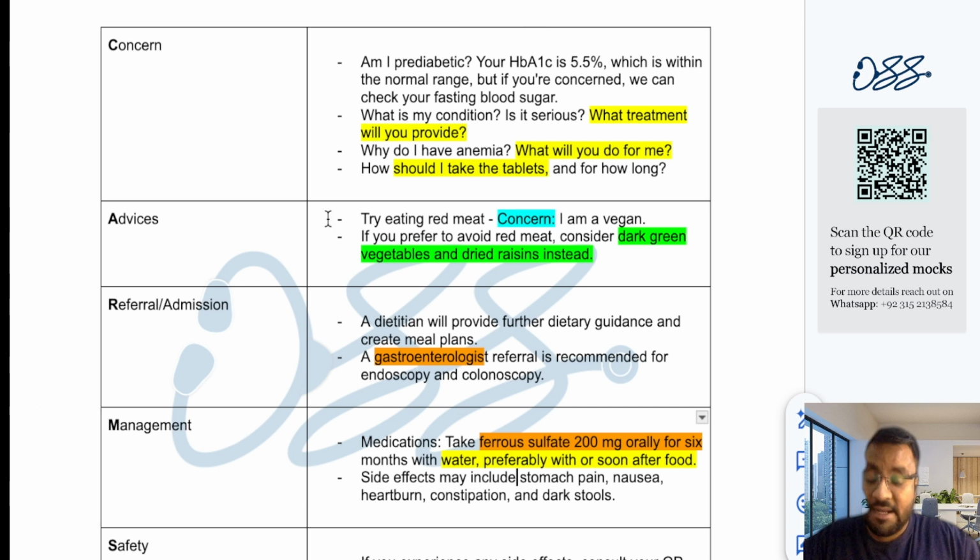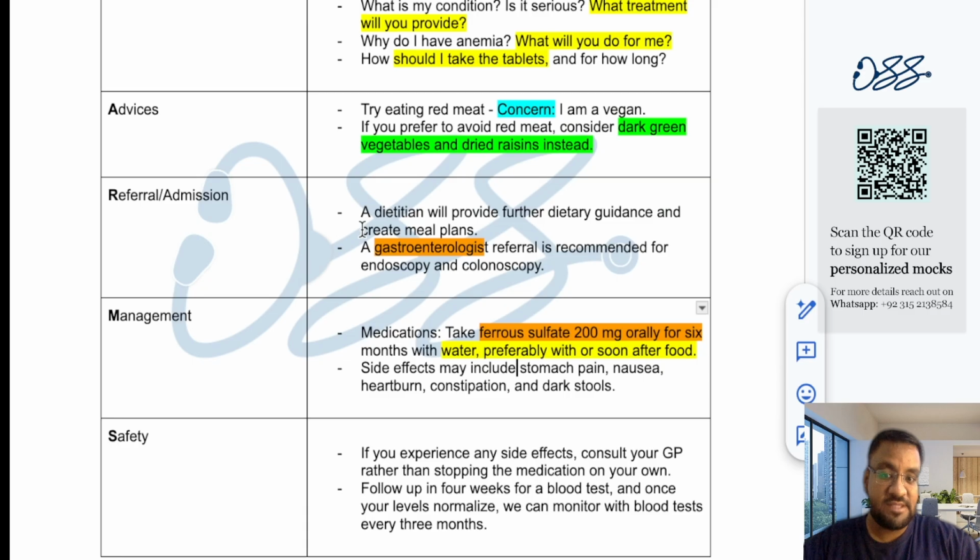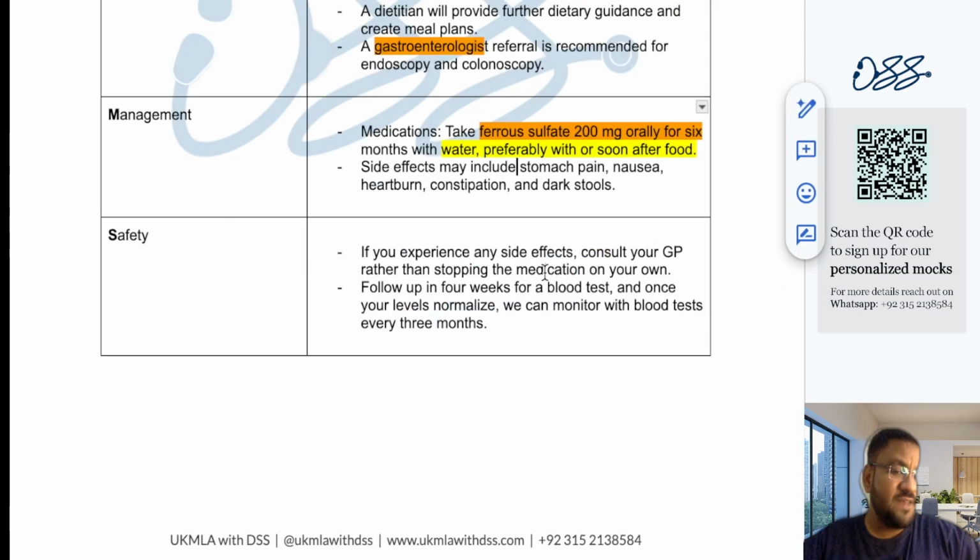But unlike the other station, as I mentioned, there is no hard and fast rule to follow the same protocol. Whatever the patient's concern is, always focus on the concern first. Forget about your CARMS protocol, and once you've finished addressing the concern, then go back to it. Then safety netting can be done for side effects, and you can call the patient for a follow-up as well.